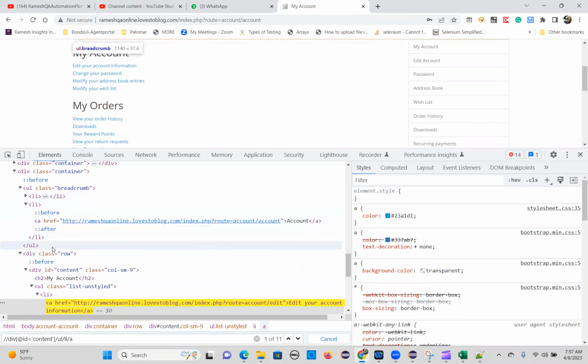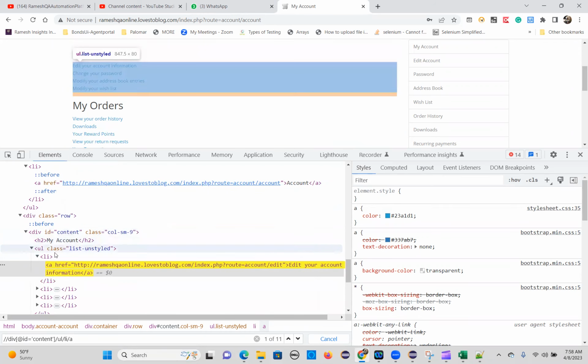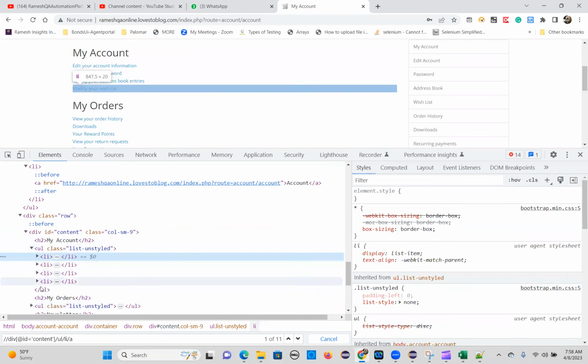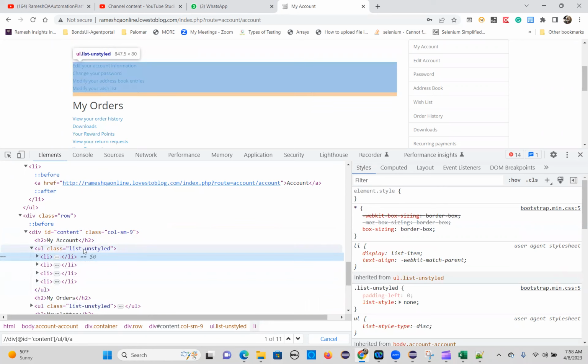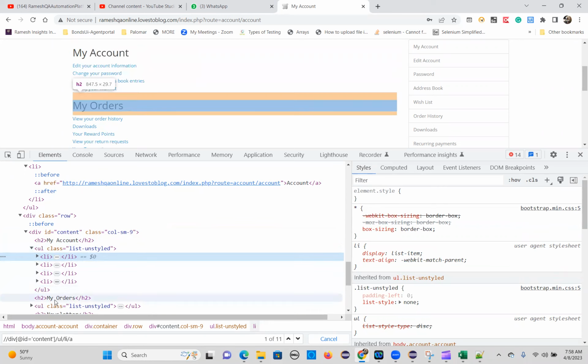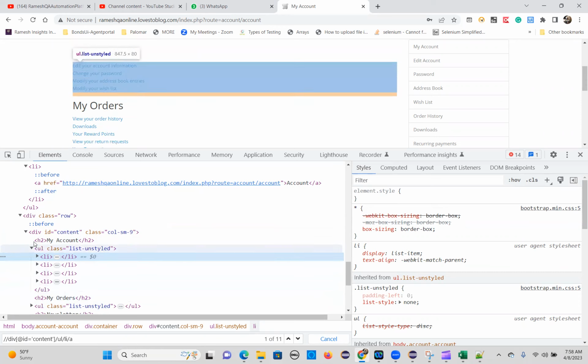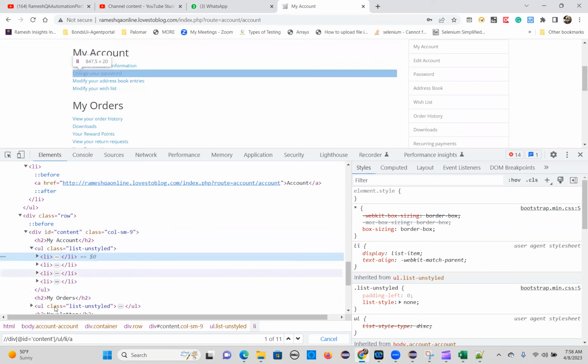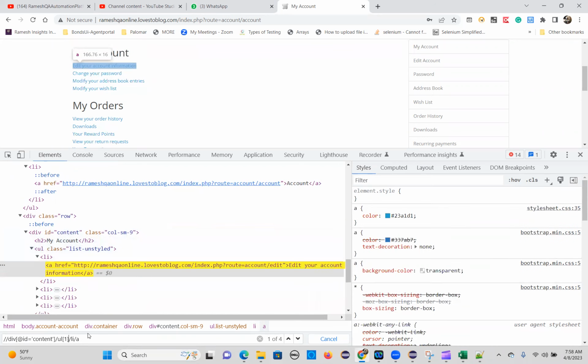What are all 11? Maybe it is displaying overall. Yeah, so list unstyled. But I want only this section. ul1, I'll say. See, now you got 4, right? So now you got exactly 4, only my account section links.